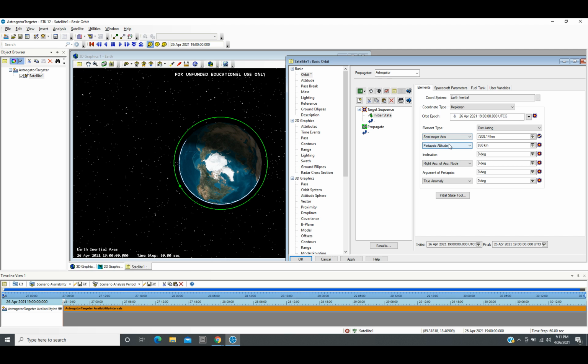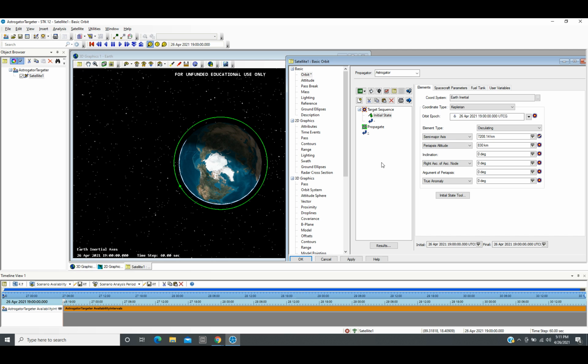This tells STK, of all the choices of what you can modify, the radius of the orbit. That's the one thing we're allowing STK to change. You can have multiple variables for the problems that you're working on, but I'm just demonstrating how to use STK to solve this one homework problem.